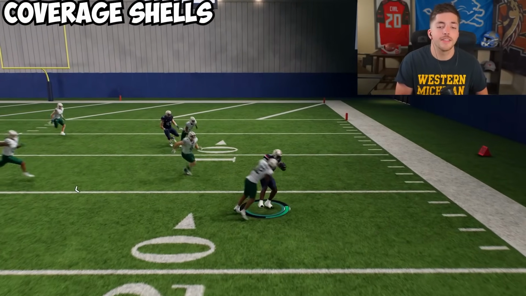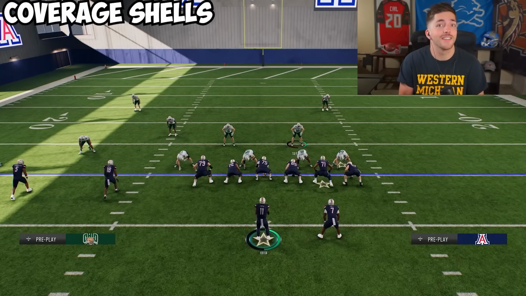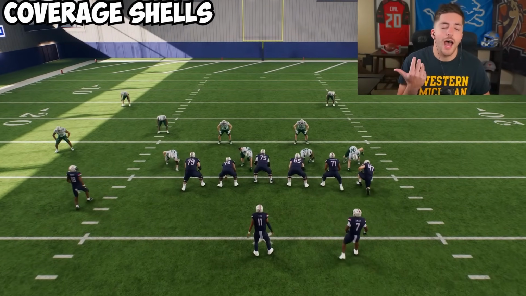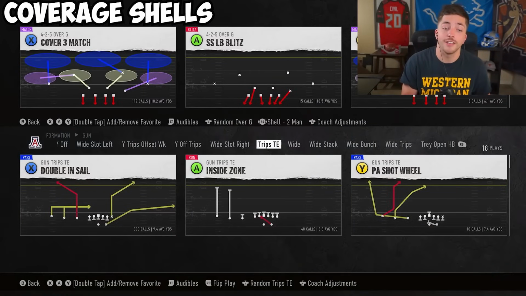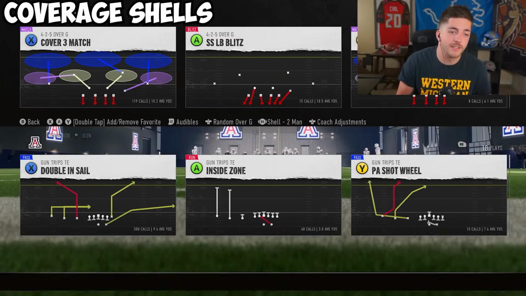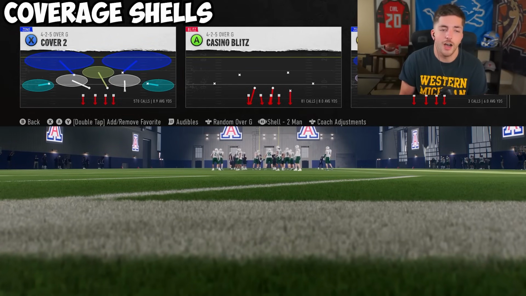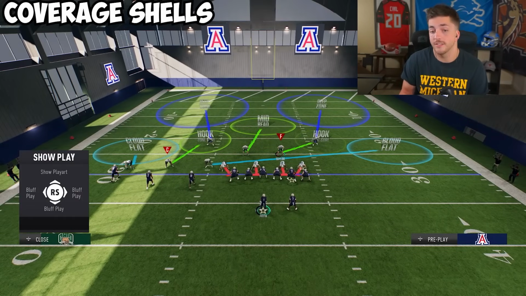So while I think that the man align using cover 0 or the 2-man is really, really good for disguising as zone coverage and running just basic man coverage from that, I wouldn't recommend it as some of you use regular zone coverage from it too often unless you're very experienced with making quick adjustments and other things where you can make up for some of the weird shells that this will give you. Because again, we don't want a cloud flat on the right side starting on the left.